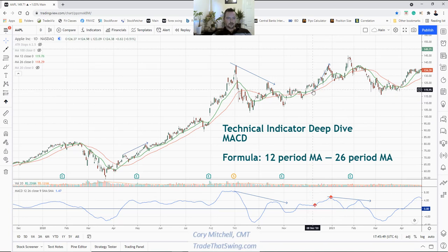They get pretty close together here. Again, another little squeeze where they get close and they stay together for a while. And then we get a bit of an escalation to the upside in the price. So these moving averages diverge and create a higher value in the MACD because we're taking the difference between this one and this one. Now we get over here, they drop right back to pretty much zero, and it's going to take some time for those moving averages to separate again.